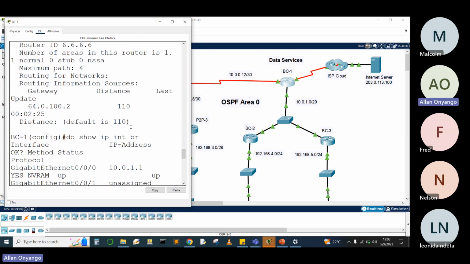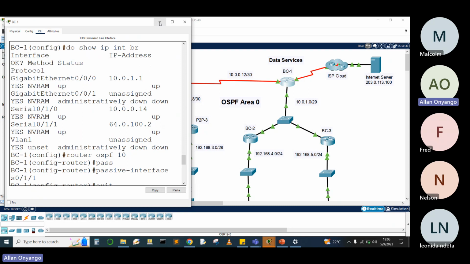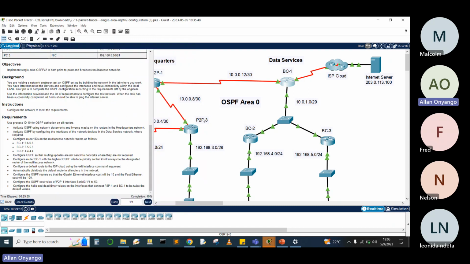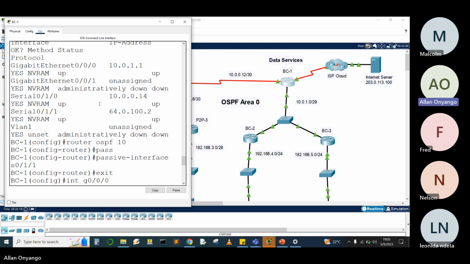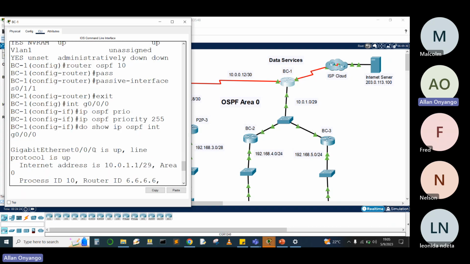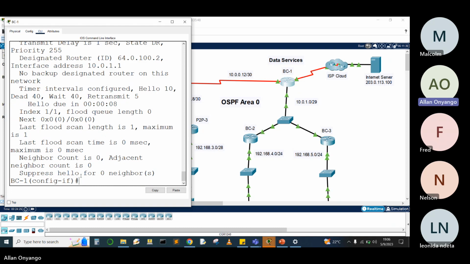On BC1, since we are told to use the exit interface parameter, we need to know which interface is going to the internet from BC1. And so we can actually see that interface here. It is the interface that has the public IP going to the internet, which is interface serial 0/1/1. So we'll need to configure the default route.